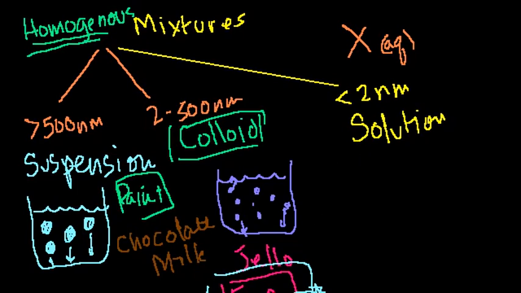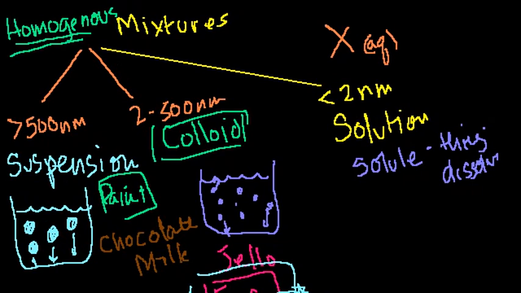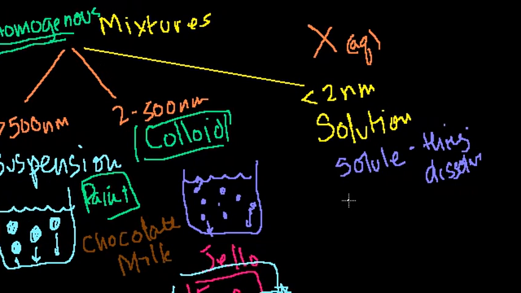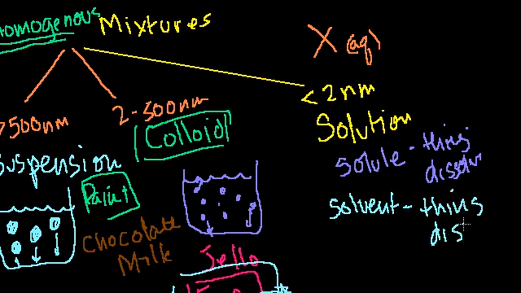So actually, let me put that terminology here, just because I used it just now. So you have a solute. This is usually whatever you have a smaller amount of. So the thing dissolved. And then you have the solvent. This is often water. It's the thing that's in larger quantity, or you could think of it as the thing that's all around, or the thing that's doing the dissolving.